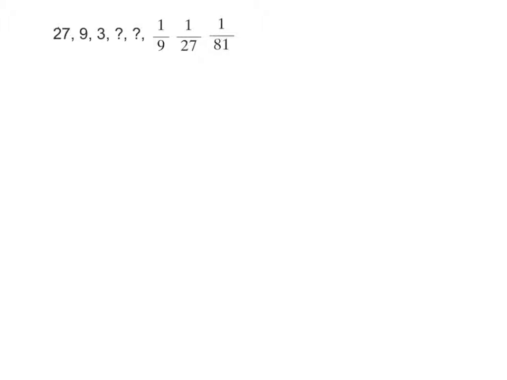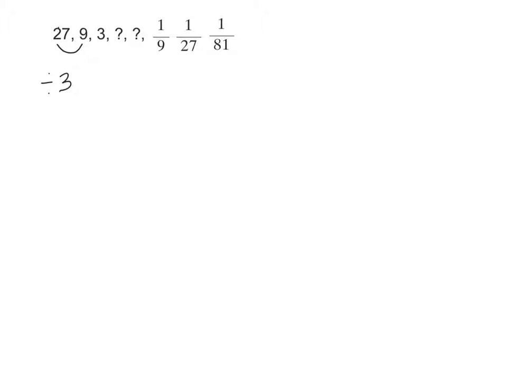Let's look at another example and try and find another pattern or rule that we can follow. Here I see that I have 27, 9, 3. I'm missing two numbers in the middle, and then I have some fractions on this end. Just based on this information, I know that I'm going to be decreasing because I have a large number at the beginning and a very small number at the end. So I'm thinking either subtraction or division. Let's start with my first bridge. Starting at 27 and going to 9, I know that 27 divided by 3 will give me 9.